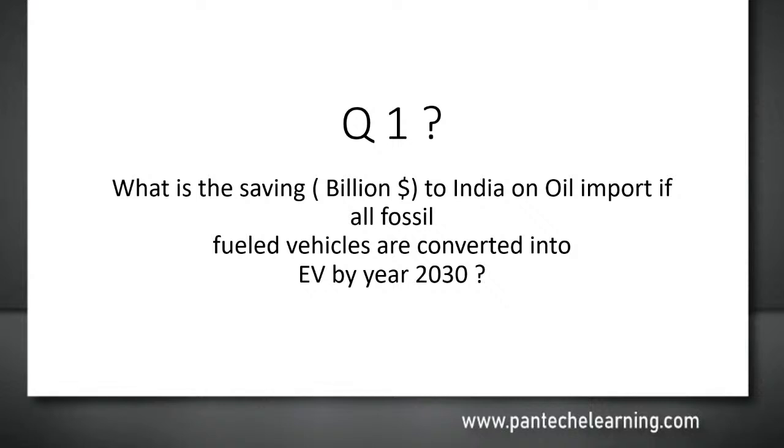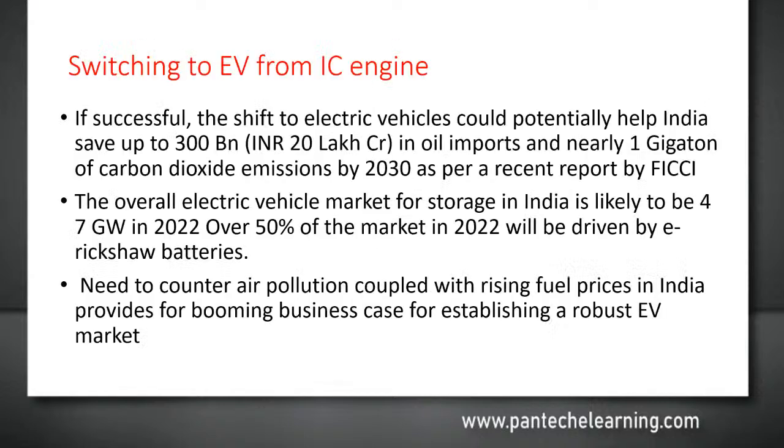So by reducing fossil fuels, how much money can we save by switching to electric vehicles from the internal combustion engine? If we successfully shift to electric vehicles, it could potentially help India save up to $300 billion on oil imports and nearly 1 gigaton of carbon dioxide emissions by 2030, as per a recent report of the FICCI.